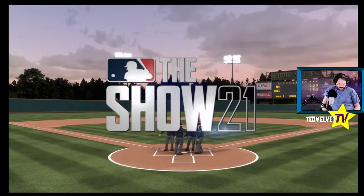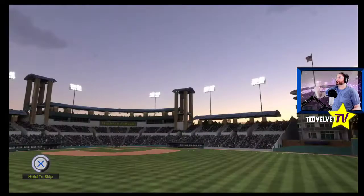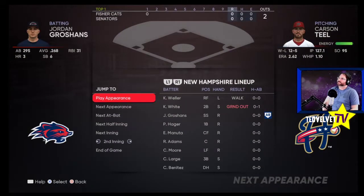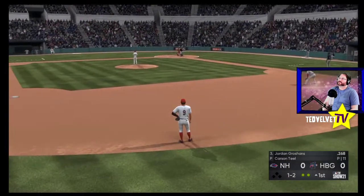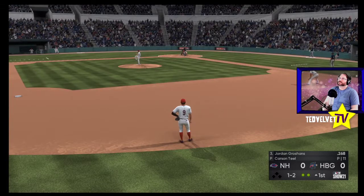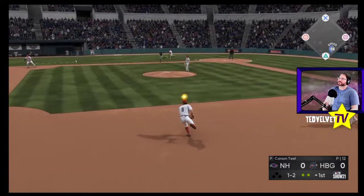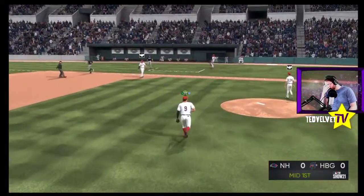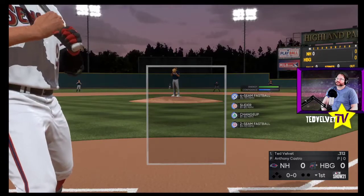The show's continuing coverage of AA Northeast League Baseball is on the air tonight. The first of this three-game series, the Senators have now won 5. Next, here is Jordan Groshans. First chance for him here in the top of the first with nobody on. Grounded to short. Fielded cleanly. Throw cleanly into first, and that ends the inning. Nothing doing here in the opening half inning. So now here is number 9. He'll lead things off here in the bottom half.